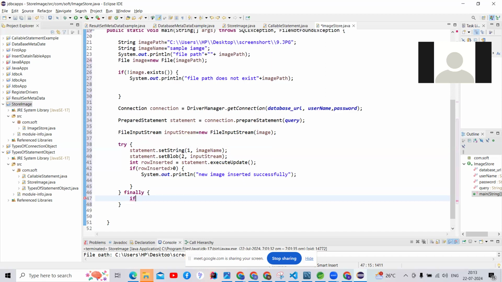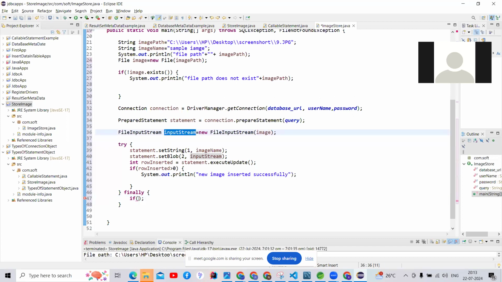So for that purpose, I'm using an if condition here, guys. If you are passing only one statement, then we can end it with a semicolon, no problem. First of all, I'm closing the input stream.